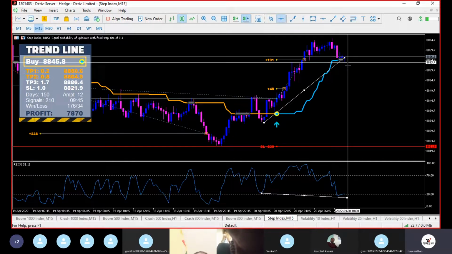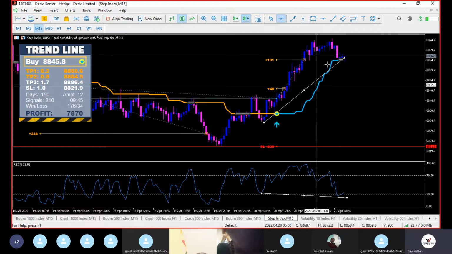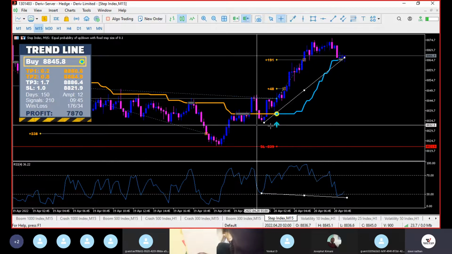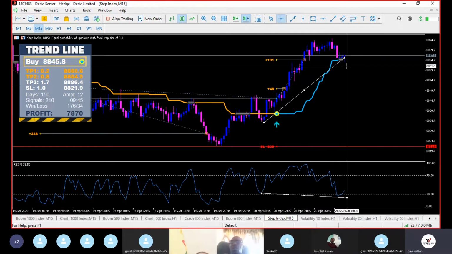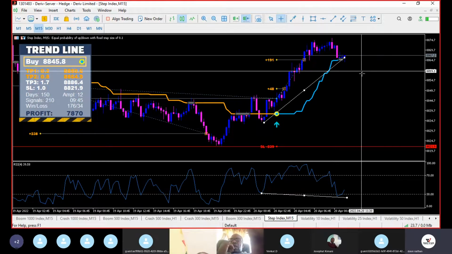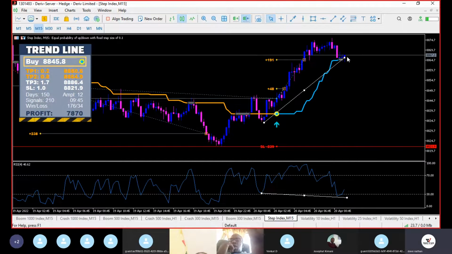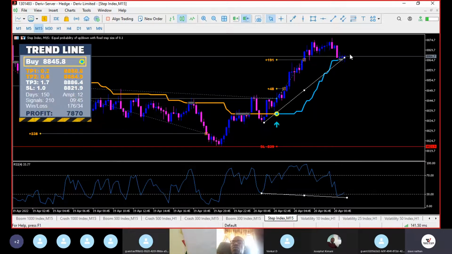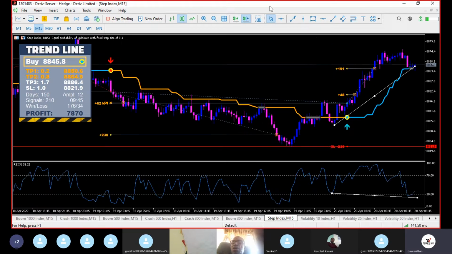Possibly this time around, I'm going to be choosing my stop loss. I cannot really spot a previous swing high, so I'm just going to probably put it below this last stop, or take it here, and then target 1:2 or 1:3. As we can currently see, it is moving upward, but I don't know how long that is going to last, so I wouldn't be dwelling so much on this. All right, but let's look at examples.